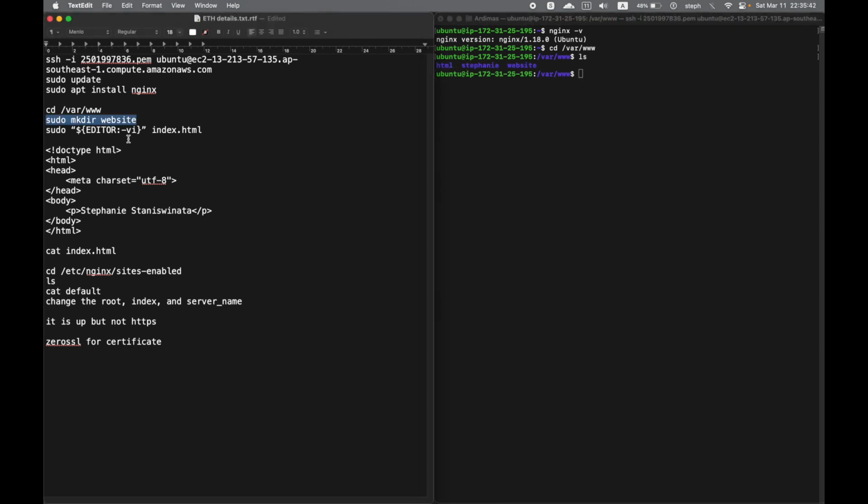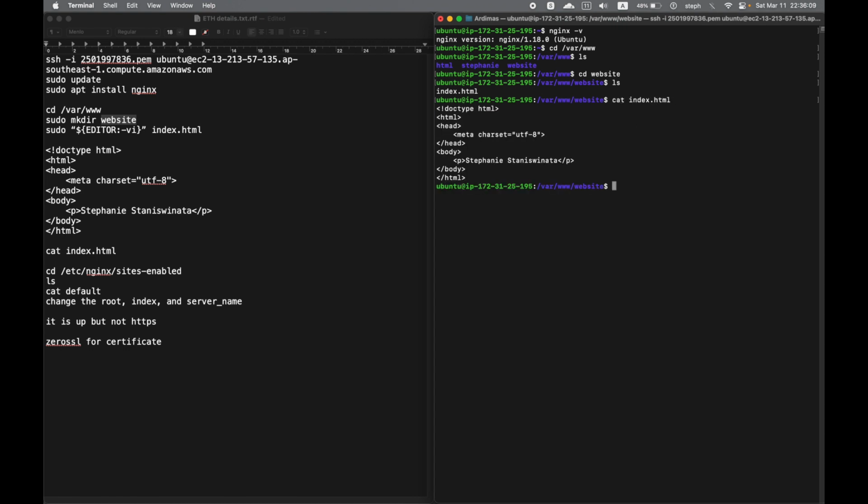You use sudo because you need superuser permission, and then make just any folder. You can name it anything, Stephanie ethical hacking assignment or whatever. I use website, and if you go to the website folder, this is where they store the HTML file.